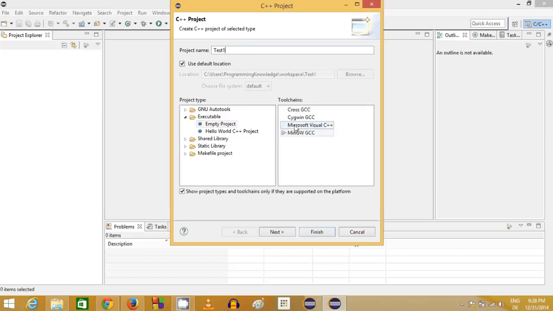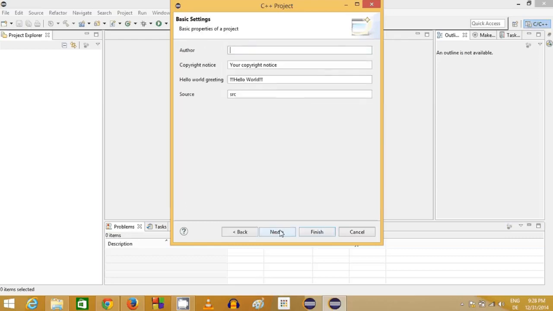So I will choose this, and MinGW is already our preferred GCC compiler, so you don't need to choose this. Otherwise you can just select this and click Next. You can give your author name. These are optional steps, but if you want to do this, it's okay. Click Next and click Finish.